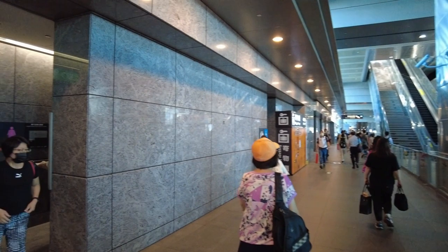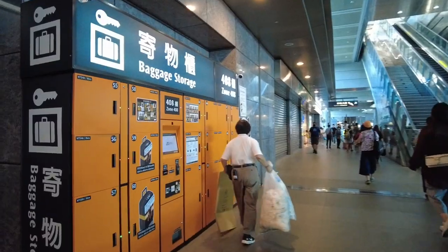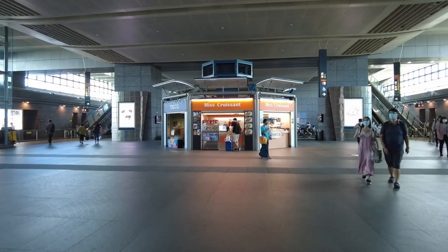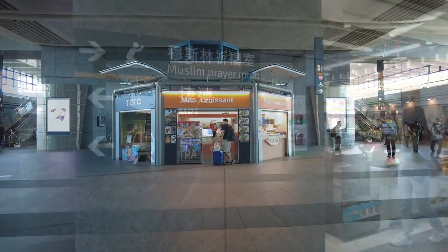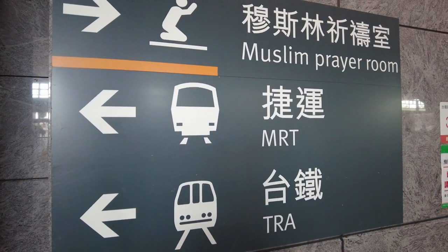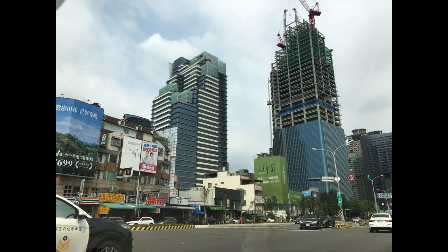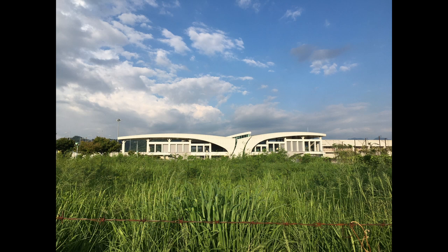The train station is chock full of amenities, from bathrooms to baggage storage lockers, to lots and lots of self-service ticket machines and eateries, just to name a few. Also, just recently, a metro connection opened at the station, which allows you to take the Taichung Metro from the high-speed rail station into downtown and then subsequently to its terminus of Beituan.